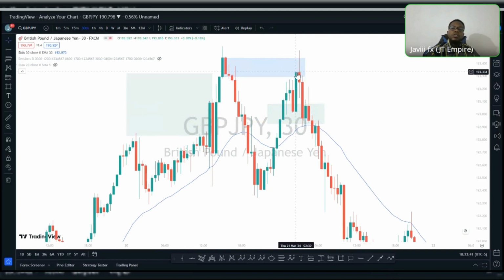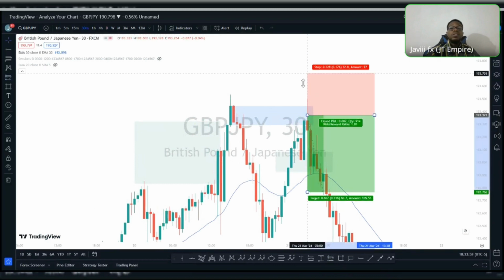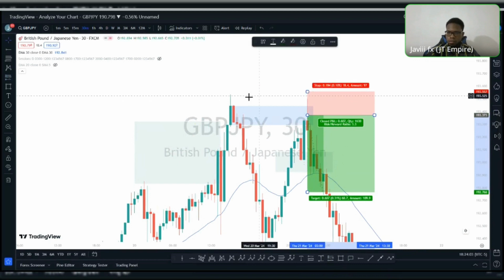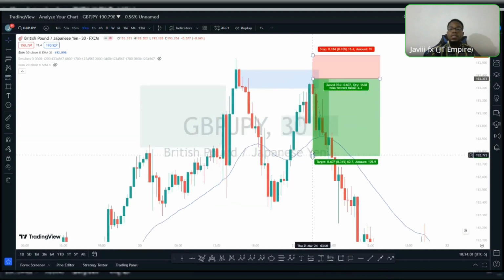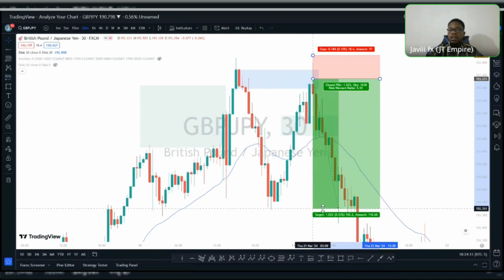The point of entry, and this is what kind of messed me up too, was somewhere up here. I wanted to enter within this range, but just like the GU, what messed me up is that I entered the GU and forgot about this setup. I had the GJ setup. The stop was some point behind this. I had the entry somewhere like here, and the take profit was somewhere here. But overall I wanted it to get back to the low.